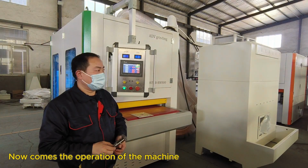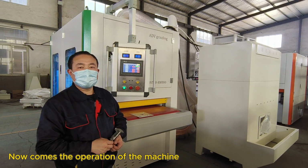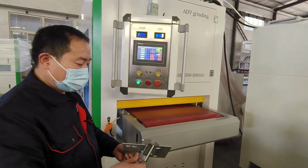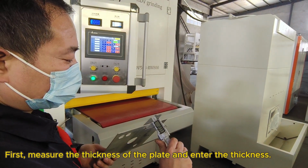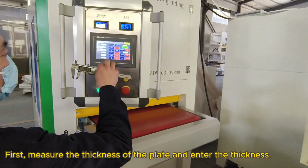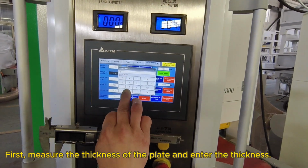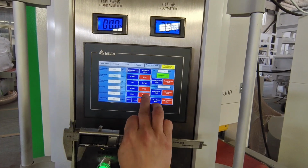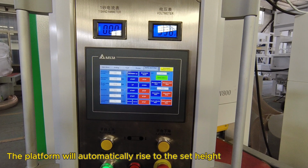Now comes the operation of the machine. First, measure the thickness of the plate and enter the thickness. The platform will automatically rise to the set height.